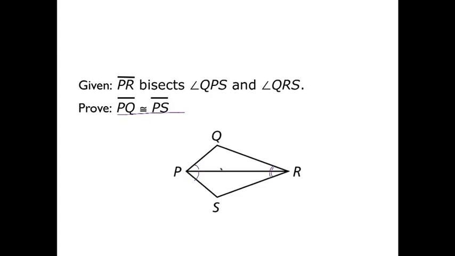Well, what I already know is that PR is congruent to itself. Now if I look, I've got single arc, one tick mark, and a double arc on the triangle on the top, PQR, and the triangle on the bottom, single arc, single tick mark, double arc. So the triangle on top, PQR, and the triangle on the bottom, PSR, are going to be congruent by angle, side, angle. So we'll use that then to say the corresponding parts of PQ and PS have to be congruent by CPCTC. But we have to start by showing the top and bottom triangles are congruent.